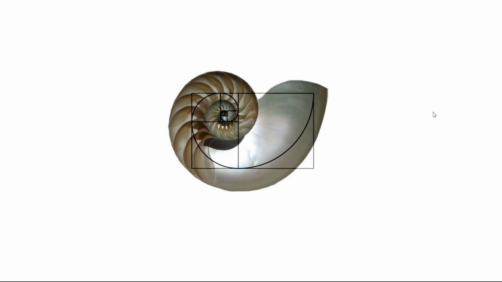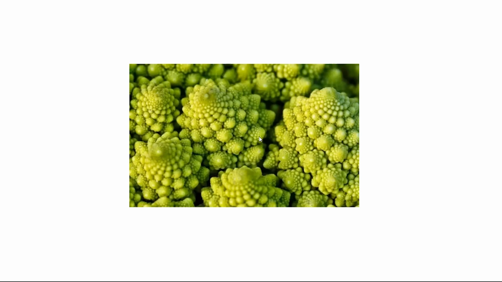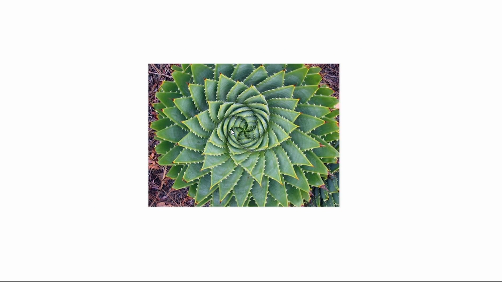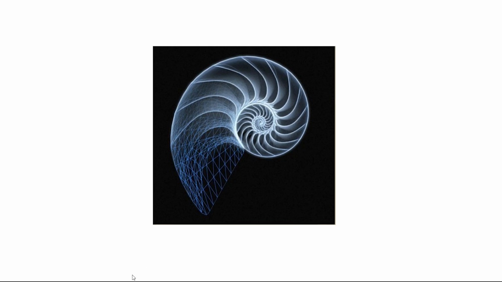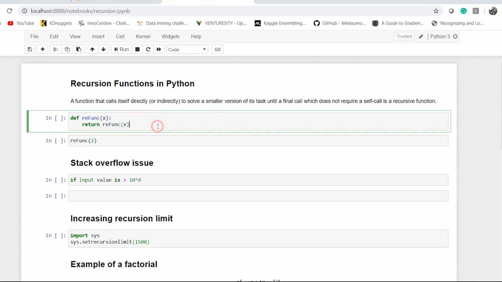Similarly, we have some more examples like this particular diagram. Each individual element has the exact same structure as we see in this particular view. If I select a particular shell here, it would have the same structure as we are seeing right now in this diagram. Similarly, this is the sunflower. It has the same golden ratio or recursive pattern in nature. Similarly, these succulent plants, or some kind of cactus, have a similar recursive structure in nature. And this famous Mandelbrot set has a similar recursive nature. If we zoom into a particular element, it would again have the same structure, and so on, and the same again in the shell. So these are certain examples in nature where we find recursion.